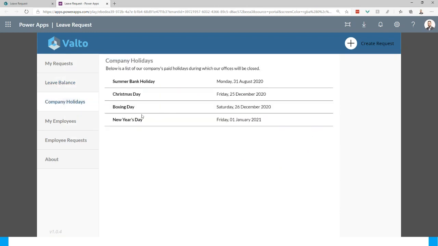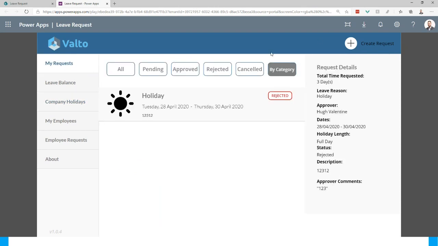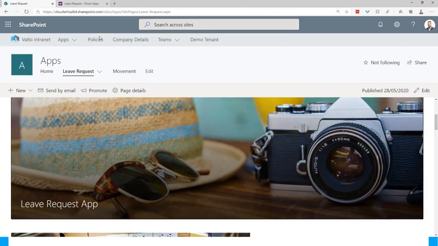We've also got company holidays. So this can be programmed with all of the bank holidays for the year. But if your company also does a mandatory shutdown, so you might shut down at Christmas and you might say that you need to use your holiday allowance around that, we can add those in automatically as well. And then when I'm booking the holiday, they'll automatically deduct from here. So this is our first system. Obviously, it saves organizations having to go out and buy another system. This would basically live inside their intranet, and they're able then to book all of the holidays from within here.